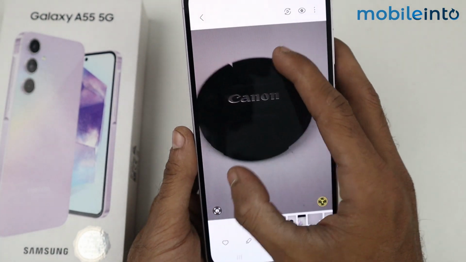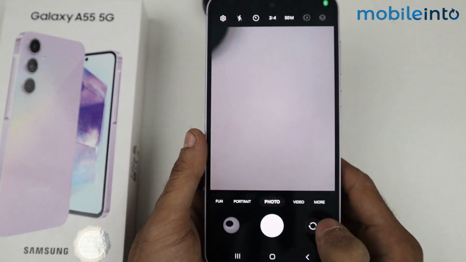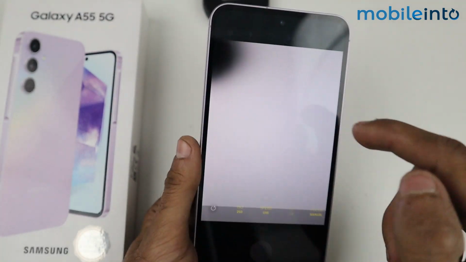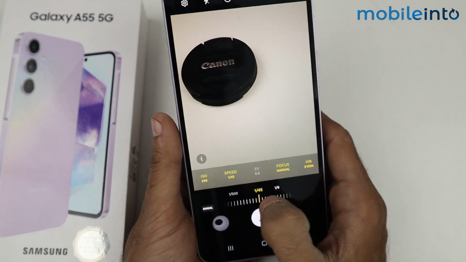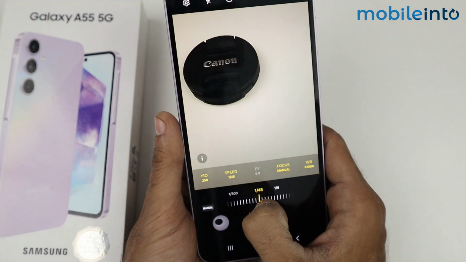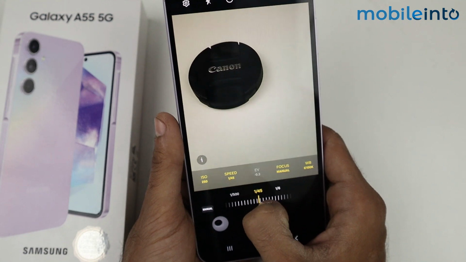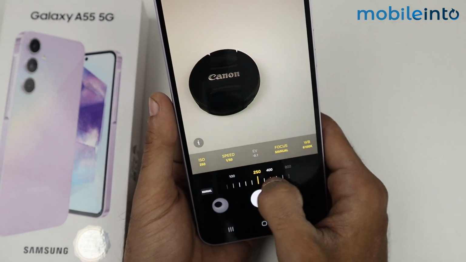So as you see, this one is the dim light or dim brightness. Okay, guys, especially we have another useful feature of a pro mode here. If we tap on the pro mode, we can balance all the things from this bar. Like we can change the speed, which is basically the brightness or light. Talking about the ISO, yes, we can change the ISO.